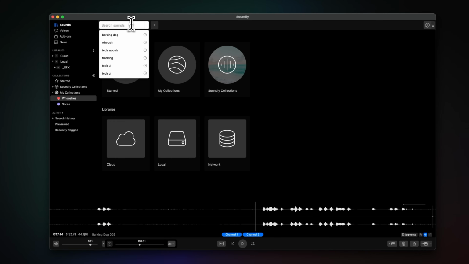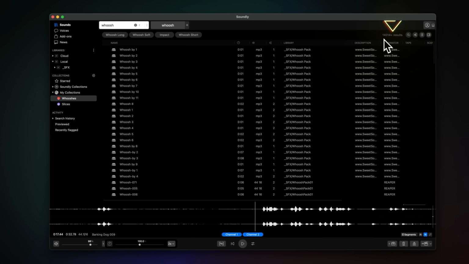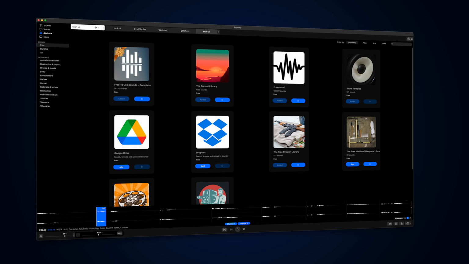Let's say that I wanted some whoosh sound effects. I could just type in whoosh, and just like that, we have loaded in 14,014 plus results using Soundly. So Soundly is not only searching my local drive, which I've imported into the app, but it's also searching through places like Dropbox, which I've introduced. It's searching through the Soundly library, which is included with the Pro plan. And it's also searching through internet archives like freesound.org. So between all of these collections being brought into one place, it makes it so fast and easy to find the exact sound effect you're looking for.